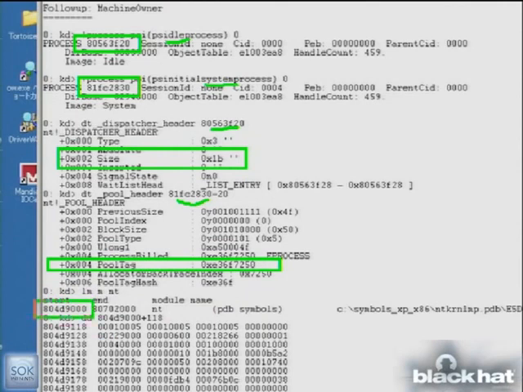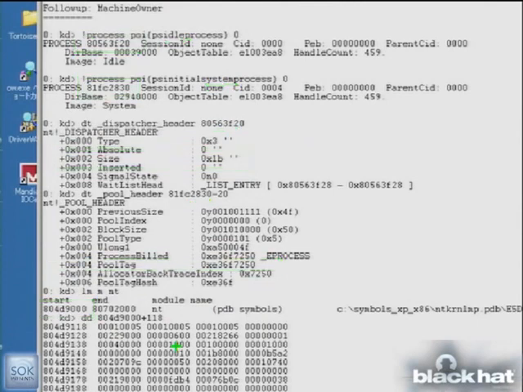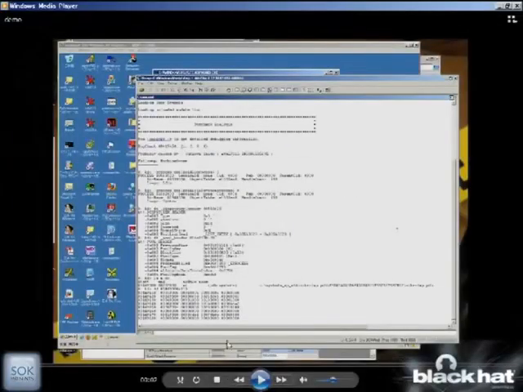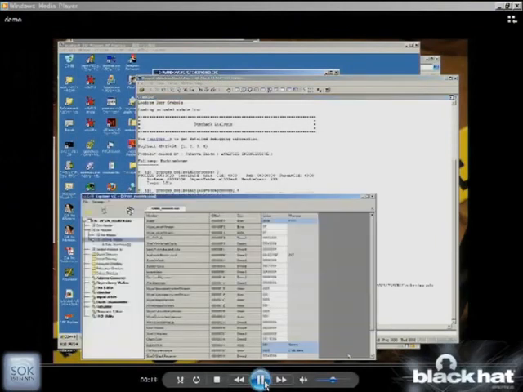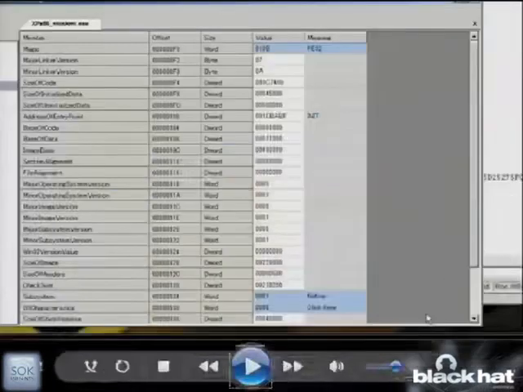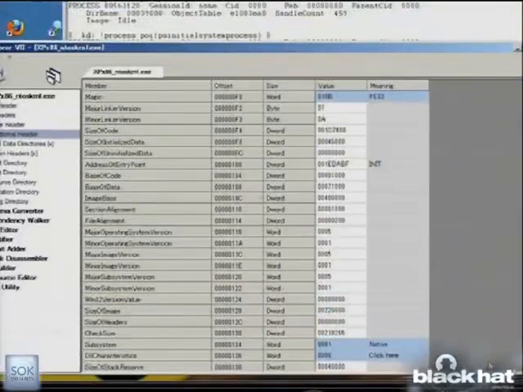This is the kernel base address, and this is the PE header of the Windows kernel. The major operating system version offset value is here. The value is 118.